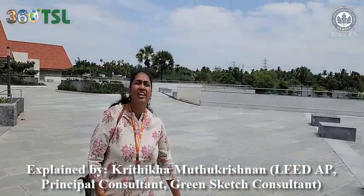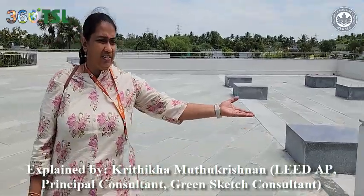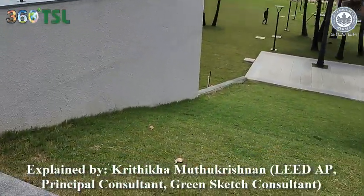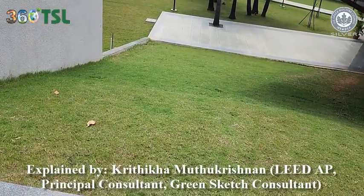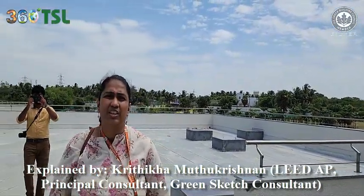We have tried in this place to reduce the heat island effect as much as possible. The very first thing we did was go for the steep slope roof, which means direct sunlight falls on only one side, and the other side automatically shades it. Because it's a steep slope, we were able to go for red colored tiles, which have good heat reflectivity. It's a natural clay type, so it absorbs and reflects the heat. Wherever we could, we have tried to cover it with grass like this, because the best absorber of heat is greenery. So we maximized the greenery and planted more trees which will grow into shade.